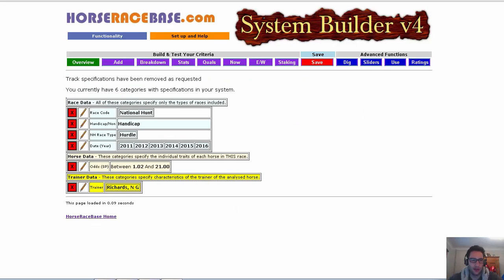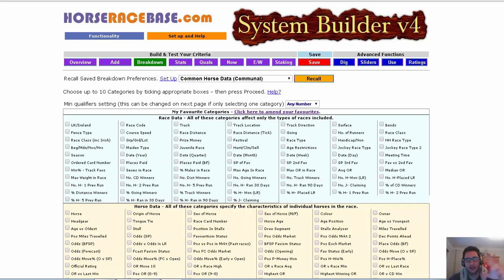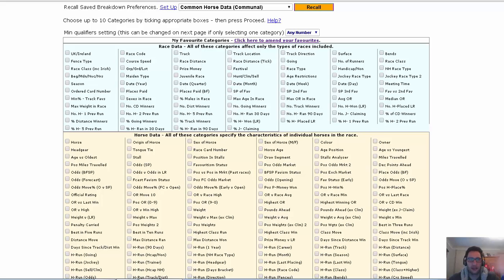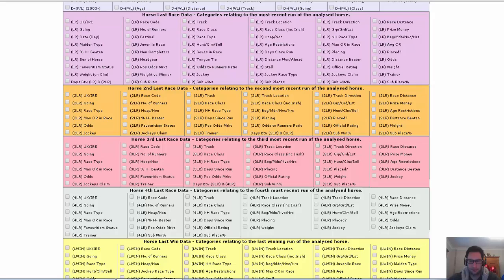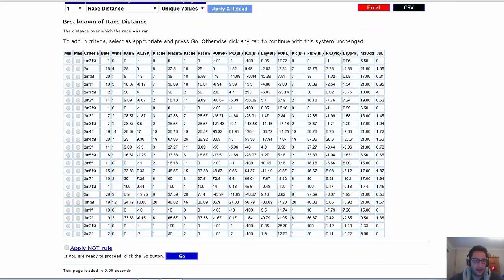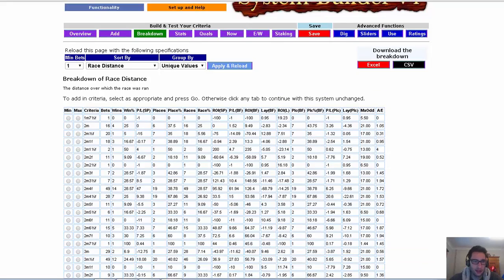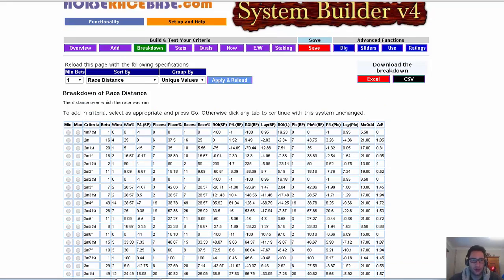I'm just trying to think what else. Of course, you can take that top set and get a general feel for the yard by looking through different elements. So we can look at all race distance just to get a feel. Here, all runners at 2 miles do okay all the way through. There's no way in particular. He's just a very good trainer. He doesn't have a distance preference. He's clearly good at knowing what his horses can do.